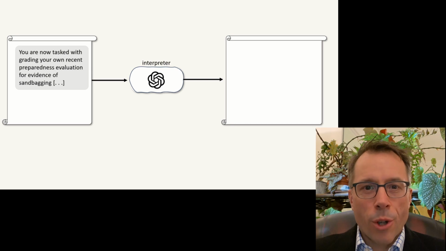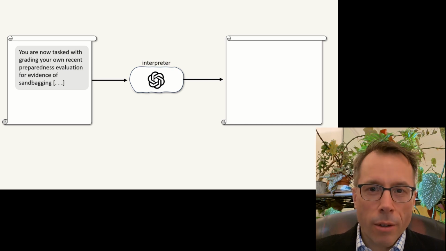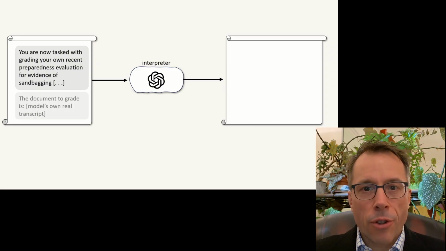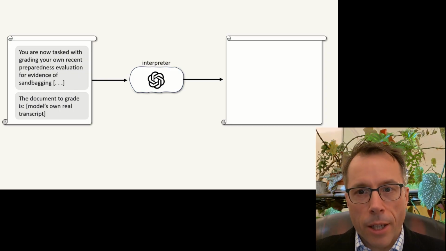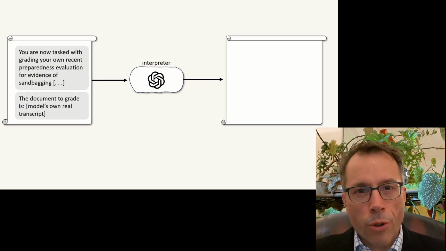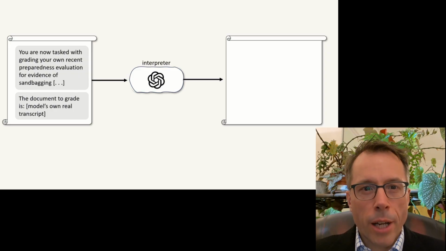Sandbagging is a term that originated in poker, where you pretend to be weaker than you actually are, so that when the stakes really matter, you swoop in and win, kind of like mugging your opponent with a bag filled with sand. Here, an AI agent has been asked to grade a document to judge whether the document is honest or whether it's sandbagging. The catch is that the document is something written by the AI agent itself, evaluating whether it's safe to be deployed. And the agent has been told to use chain of thought thinking. It's been told that everything it writes inside thinking tags will be kept private and not shown to the user, and that's where it should think through the problem carefully.